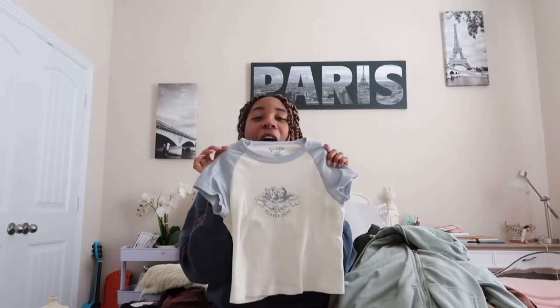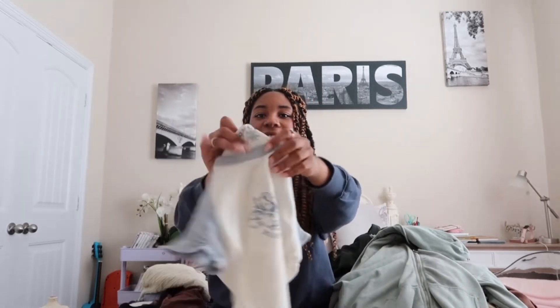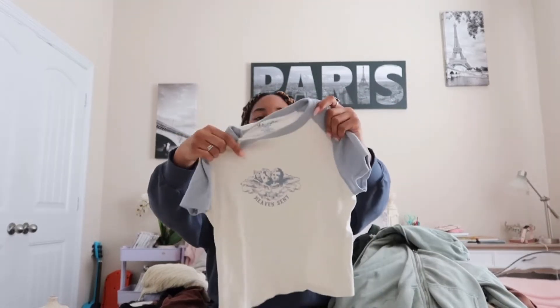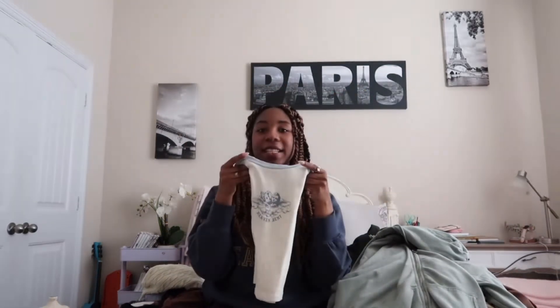This is my absolute favorite t-shirt right here. I don't know if you guys can see, but it says Heaven Scents with little angels on it. It's kind of off-white, but it's a little closer to white than off-white. And then there's this light baby blue color and the texture has lines along it and it's just really soft.